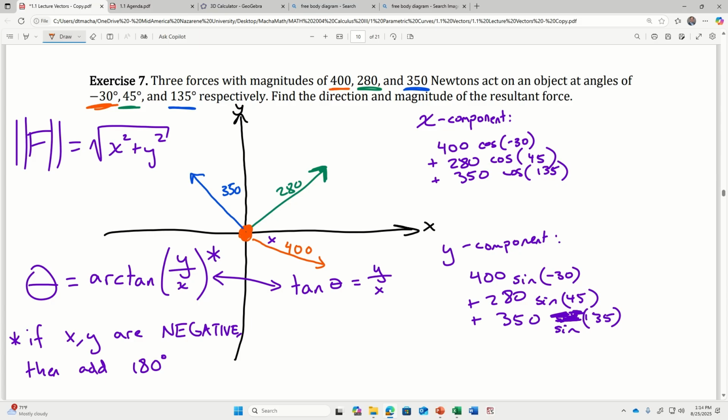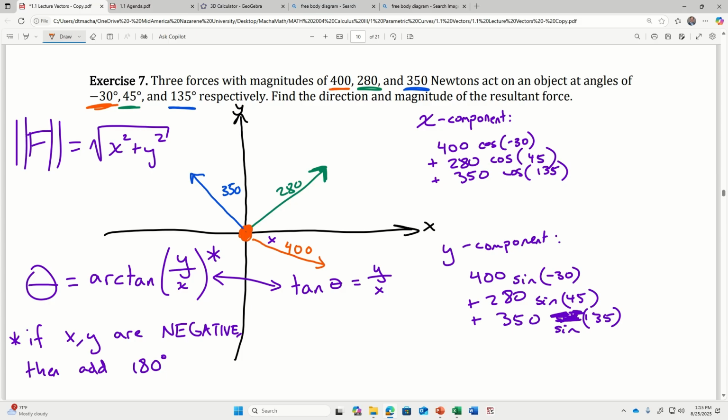In trig class, we say this is called the unit circle because this is where x is equal to 1, this is where y is equal to 1, this is where x is negative 1, and that's where y is negative 1. And if I want to know, for some angle, what this distance is, this distance would be cosine of theta, and this vertical distance in the y direction would be sine of theta.